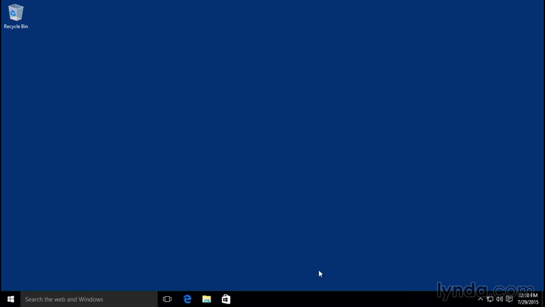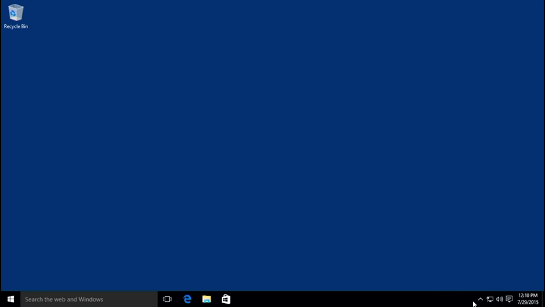This is where you're going to find the Start button on the very far bottom left. Then there's this search field. And then we get into these icons here, which are applications that have been pinned to the taskbar. And this is where we'll be focusing most of our attention in this movie. But also over on the far right, there are a few other options.